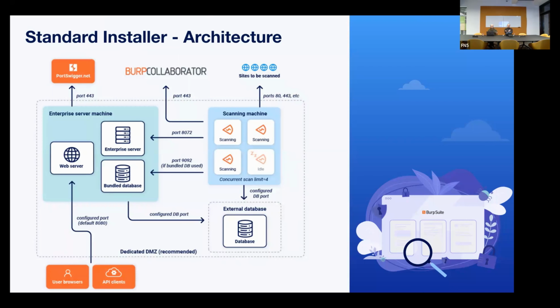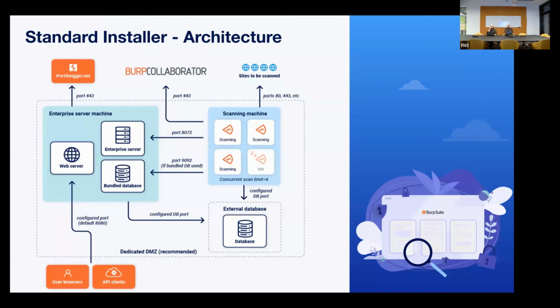Those of you who trialed might be familiar with the bundled H2 database, which is great for the trial, but for production environments, generally we recommend the external database. Especially as you scale, you'll find this is more performant and more supporting of what you're trying to achieve at scale. Again, the types of database that we support are in the system requirements documentation, but that will typically deploy externally to its own machine, along with those scanning machines.